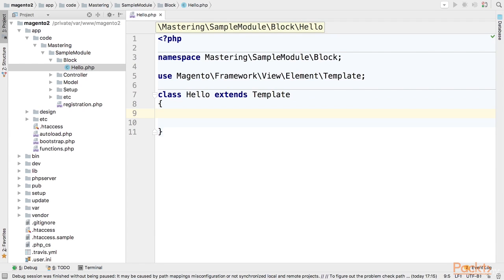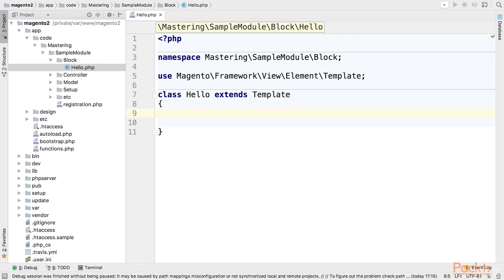I would like to render our items collection created earlier in this block. That's why I would like to use the collection that we created. And the correct way to use collections in Magento 2 is to add, using dependency injection, a collection factory to your class.